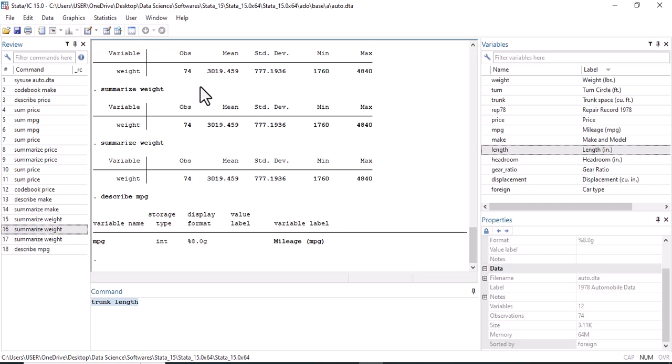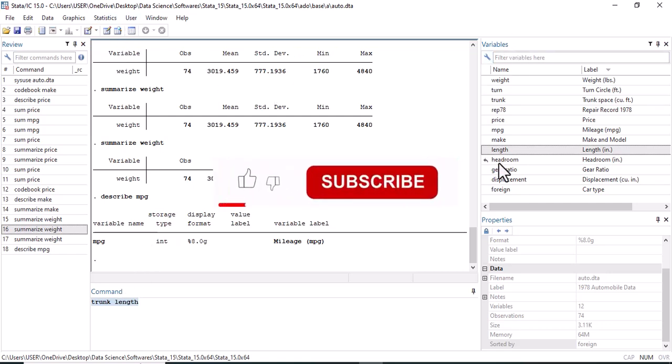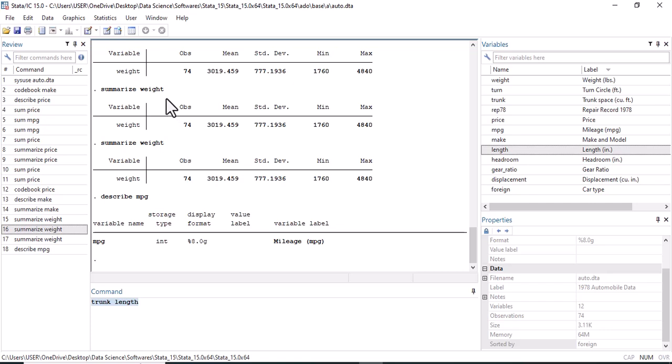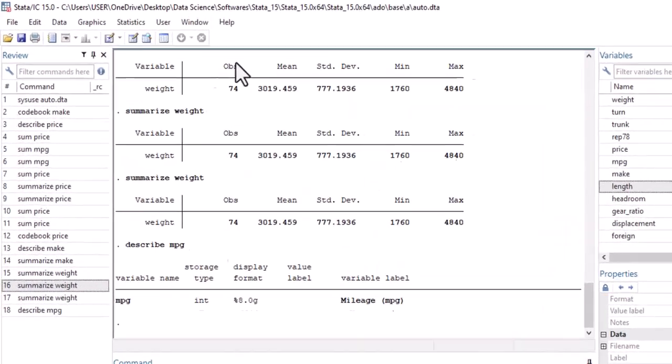So in this video I'm going to take you through the different tabs that are found in Stata. In the previous video we learned about the 5 different windows that we have in Stata. We learned about the review window, the command window, the output window, the variable window, and also the properties window. So if you have not watched that video, make sure that you watch it. For this video we are going to learn about the tabs that we have at the top of Stata, on the interface of Stata.